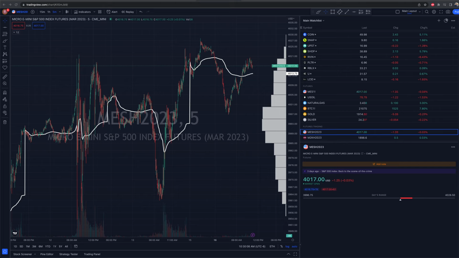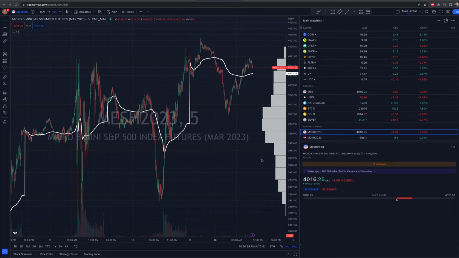This is a question that I've gotten a couple times. I want to make sure that people understand how and where to get this information. We're talking about how to get real-time data on TradingView. And this is going to go further than just real-time stock market data. This is going to go deeper into, let's say, futures or other asset classes.